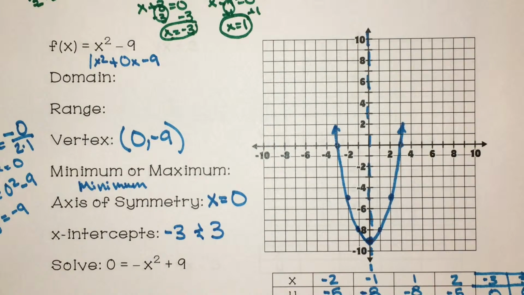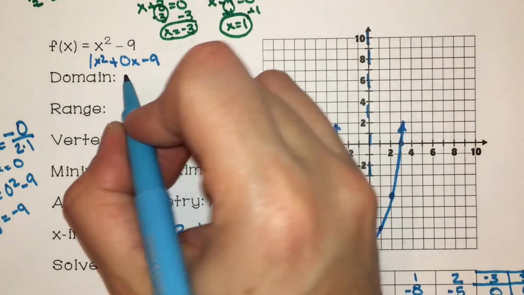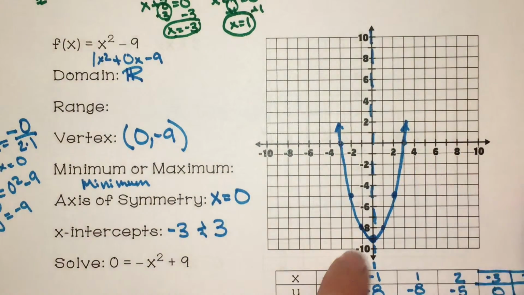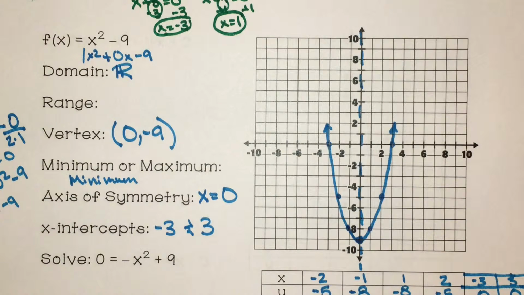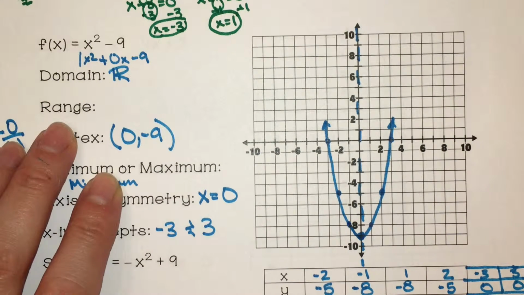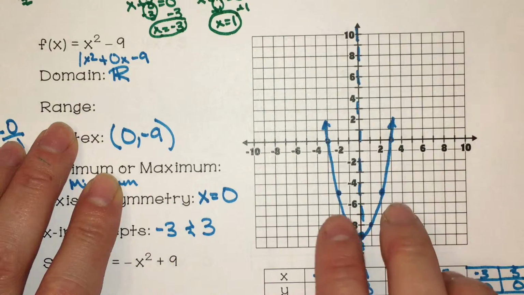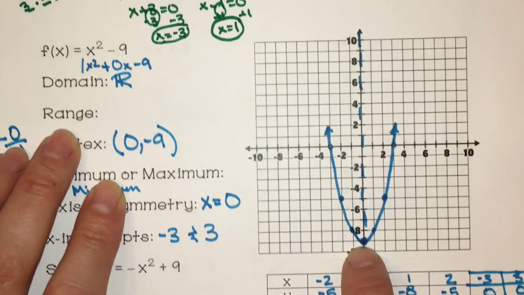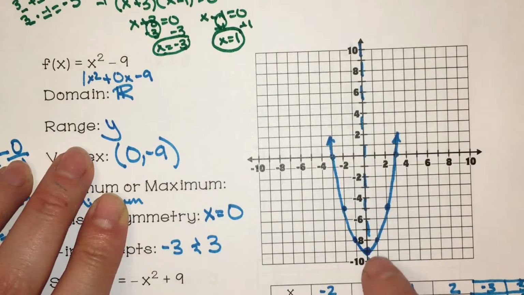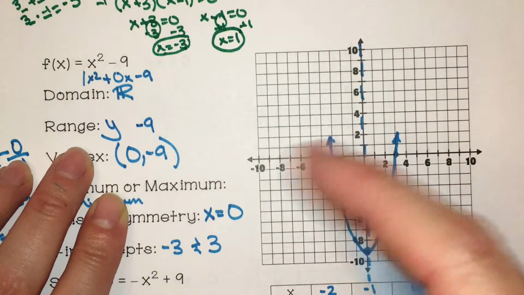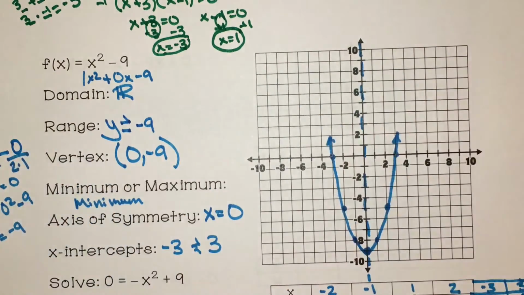All right, now domain and range. Domain is all real numbers. There's no restriction on x, and as it continues going out, well, all the x values will be included as part of the graph. There'll be points on the graph. The x values will be actual coordinate pairs. All right, range. My graph's never going to get below this point. It's going to continue going up, so all these y values will be included, but this is the lowest point. So y, down here is negative 9. It's going to be greater than or equal to negative 9.